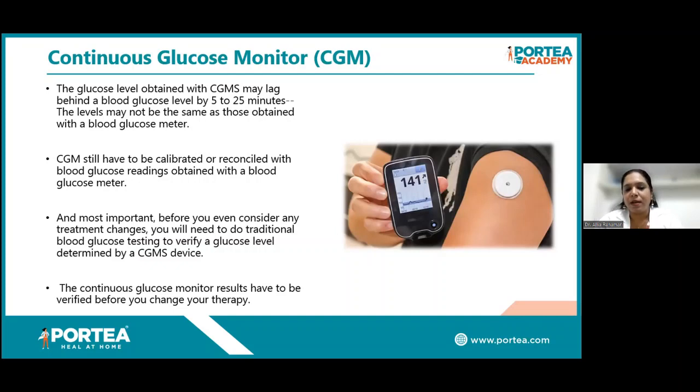So there is only one advantage of this machine: initially, if the patient is diabetic and the diabetes is not controlled by medicine or is very poorly controlled, this machine can help to give a trend of what the blood sugar level is at each part of the day, to help the doctor taper the medicine accordingly.